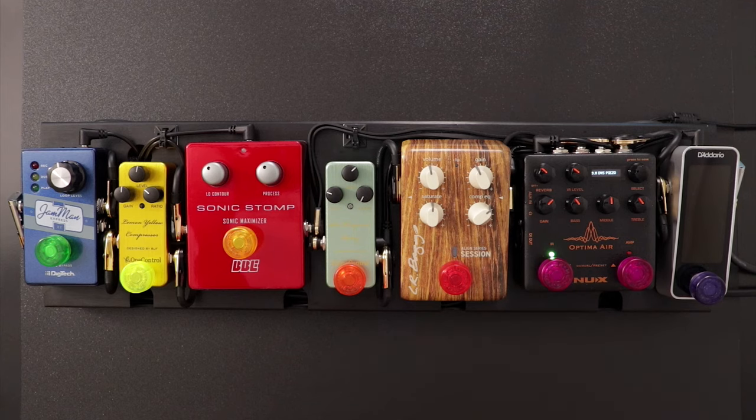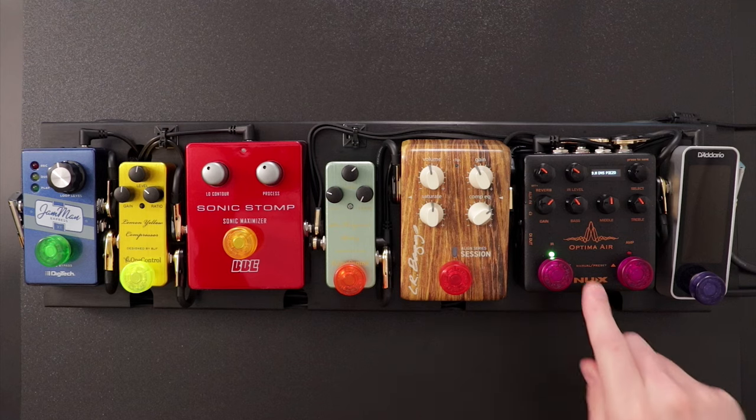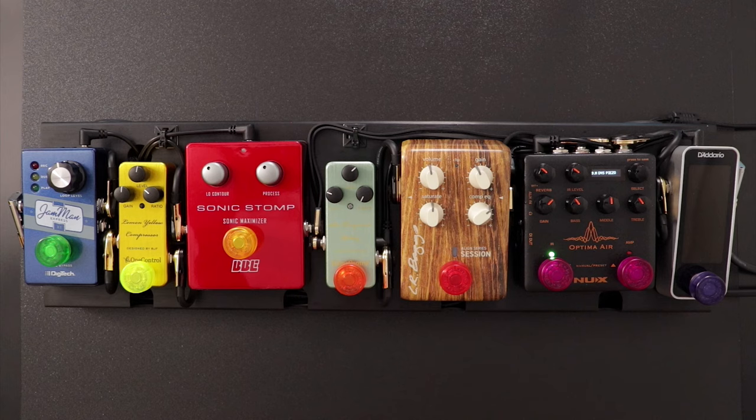If you're not familiar with impulse responses or IRs, they're essentially a way of capturing one sound source in order to apply it to another. So this pedal, which is the Optima Air by NUX, comes preloaded with a number of different impulse responses of high-end acoustic guitars, which have been recorded using microphones. And I'm able to use this to impart some of the character and quality and EQ curve of that sound onto the sound coming from my pickup.